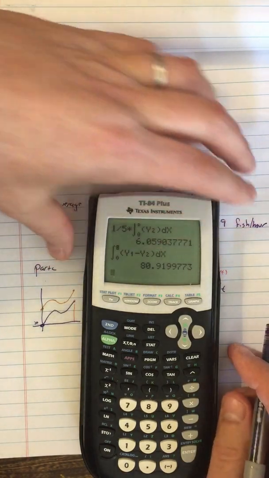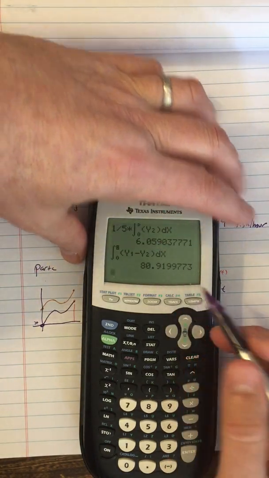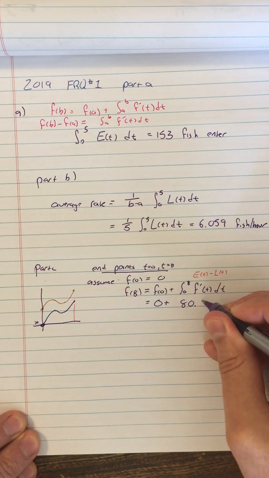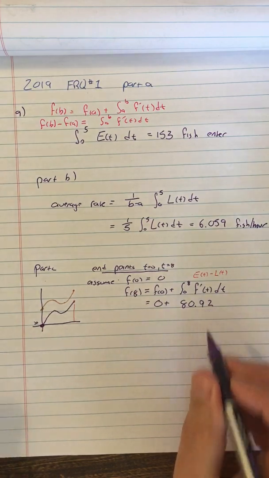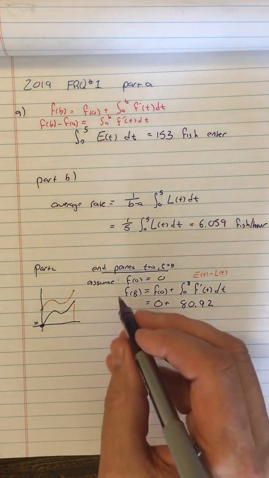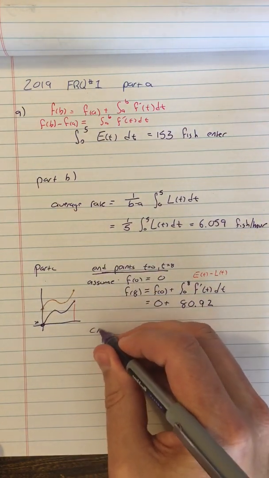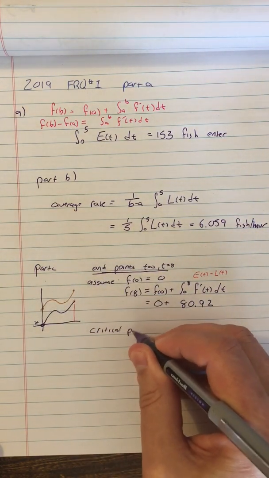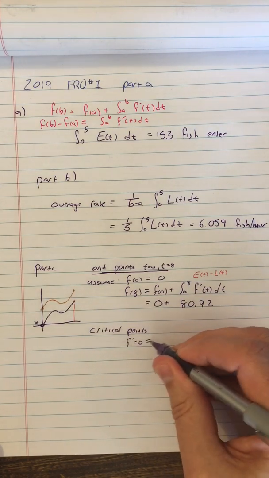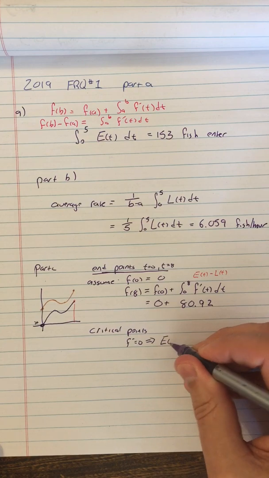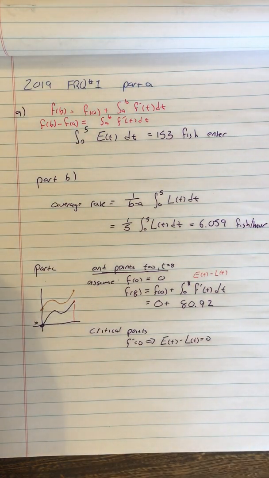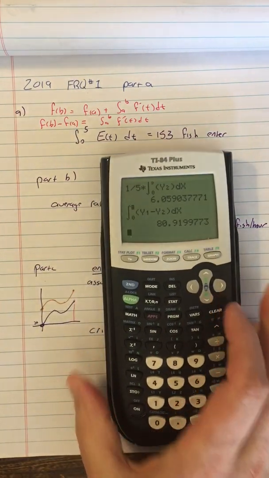and it gives me a value of 80.91. Now I might need the 0.920 and I might not. So let's just make a note of it so we know what it is. It's 80.92. That's doubtful that that will come into play in establishing the absolute maximum. All right, so these are our endpoints. Now we need to look at critical points. So in order to get the critical points, we need to know where f prime equals 0. That is to say where E of t minus L of t equals 0. So we're going to solve that graphically since it's a calculator active problem.